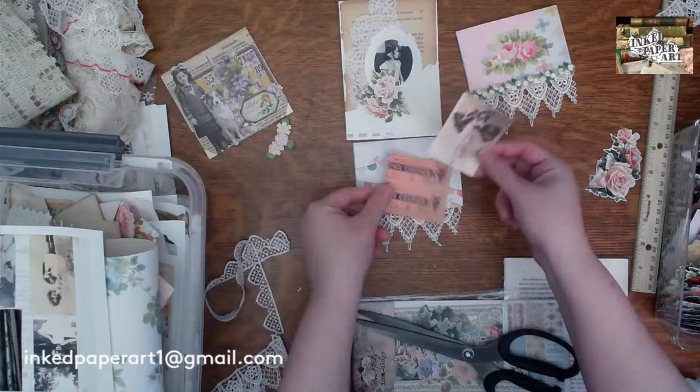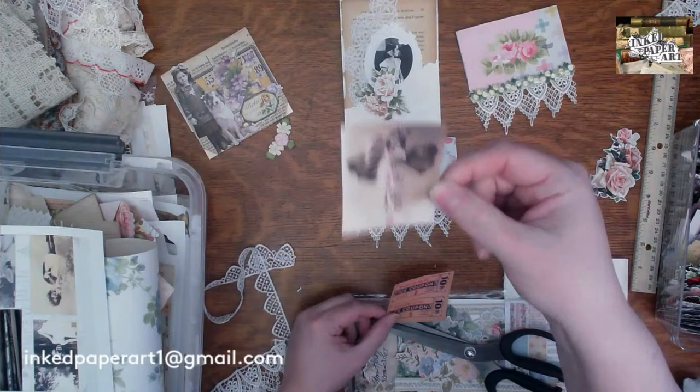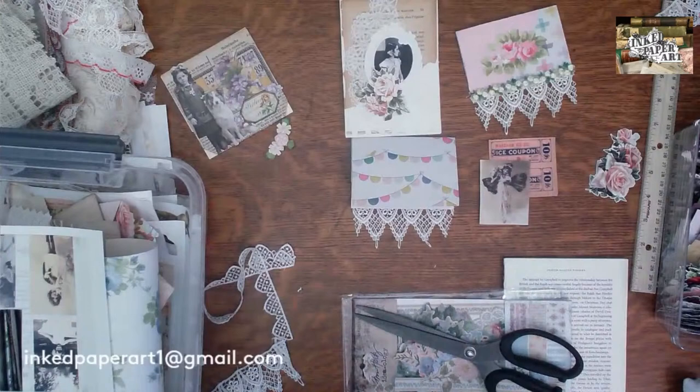Can I get like vintage? This is just such a sweet little picture. This one is from Ruby and Pearl. It's a little girl with butterfly wings. She probably came off of a French postcard at one point. What else do I have?